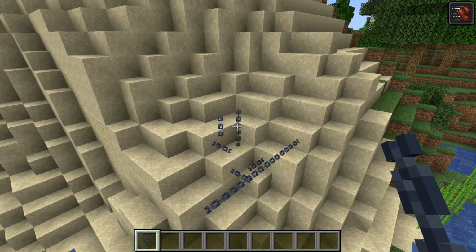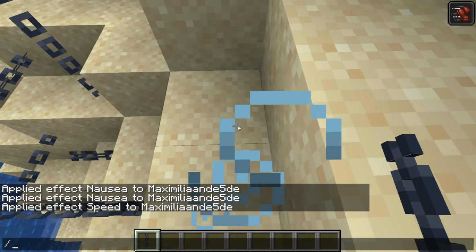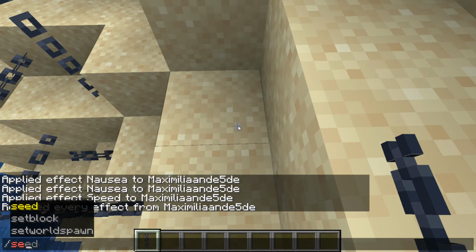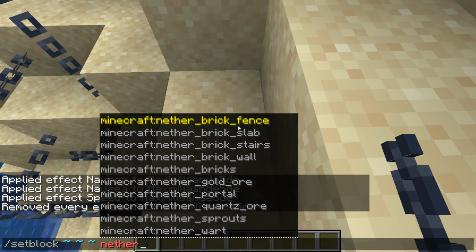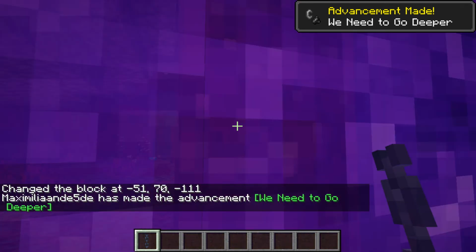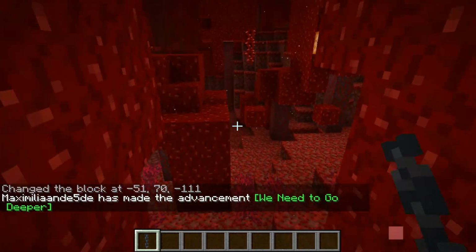Okay, let's go into the nether to check that out. Here we go. Oh, I still have the speed effect. Effect clear. There we go. Let's remove that. And let's go into the nether. Here we go, nether portal. Hey, we won't get the effect over here. Look at that. Because we changed the settings, we don't get the effect. Awesome. So let's get a piglin.